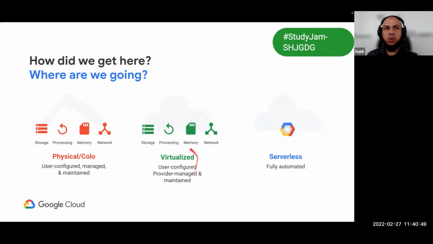I'm still managing all the infrastructure. So cloud moves into these serverless, fully automated models where you just bring your data, you bring your code, and deploy it. Things like scaling, managing backup, storage, replication, auto scaling, failover, all those kinds of things are taken care of by these serverless, fully managed services.